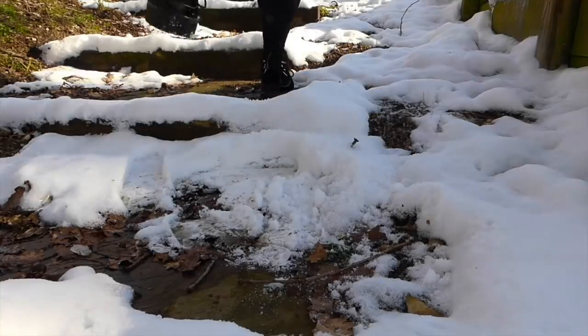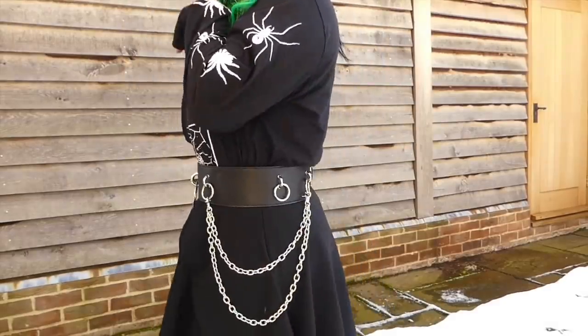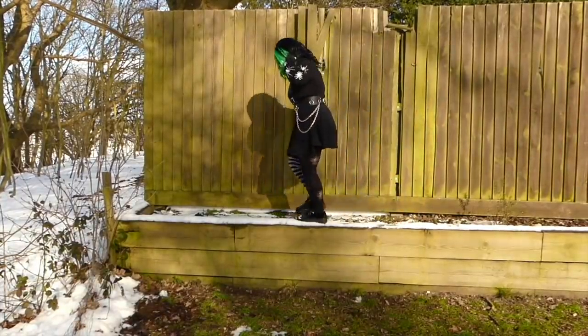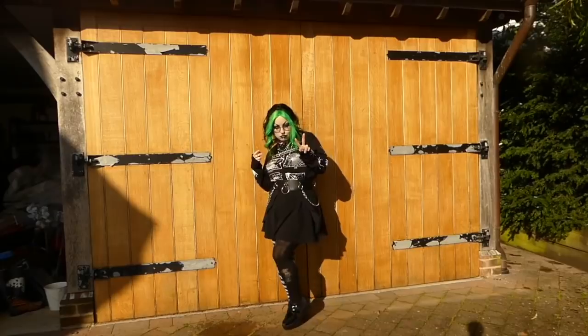So this is the most recent look. We're in lockdown at the moment, so this is very much an everyday look if I'm going out to do something other than just the school run. I've forgotten what those days feel like. This wig is gorgeous, but I absolutely hate my face without a fringe. But the colour inspiration was what made me decide to dye my actual hair this colour scheme. The wig is from VP Fashion and is hand dyed by me. I used permanent black dye and Directions apple and spring green mixed together on the fringe. I love the curls though, they make me feel so glamorous, like a polished turd.